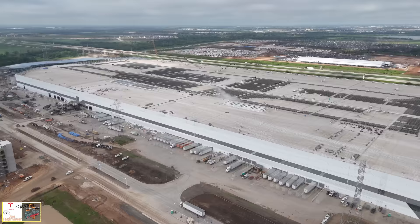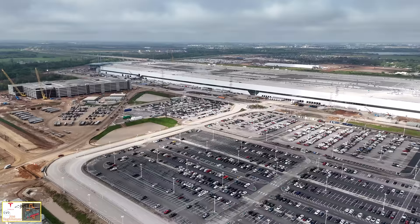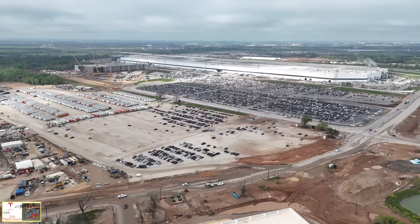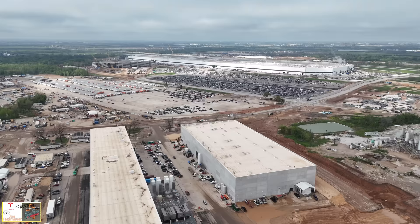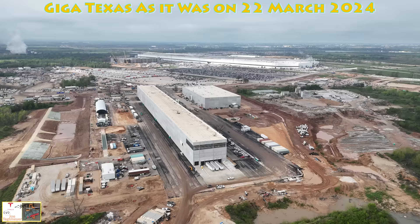I'm going to do a large pullback to reveal as much of the site and the areas that we saw today. The top of the screen is that west support facility with the end of line, the outbound lots where all of the Cybertrucks are, and of course the boring tunnel. Then the main factory, the east side, the multi-level parking garage, the warehouse on wheels, the expansion lot for employee parking, and of course the dye shop and cathode structures here in this complex of buildings. I hope that you enjoyed what we were able to see and talk about today. I appreciate your support — thank you very much for watching. I hope you have a great weekend. Take care.